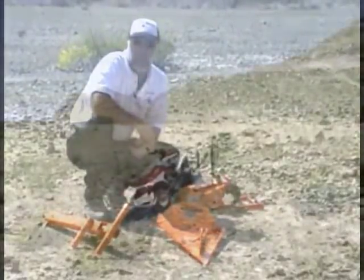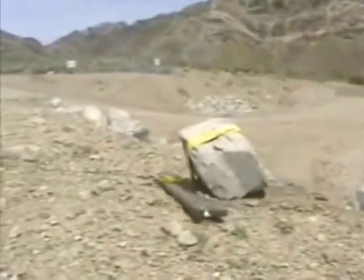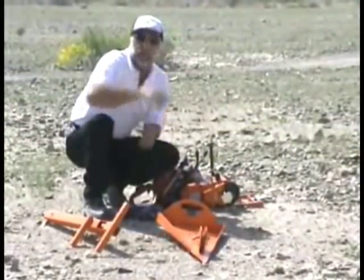We've been testing it all week, actually, and we've been using it to pull out ATVs, and we've been using it to move big rocks, and it works excellent. The only time we had problems with it is when we tried to pull something from up there, and of course it pulled the ground anchor out of the ground.